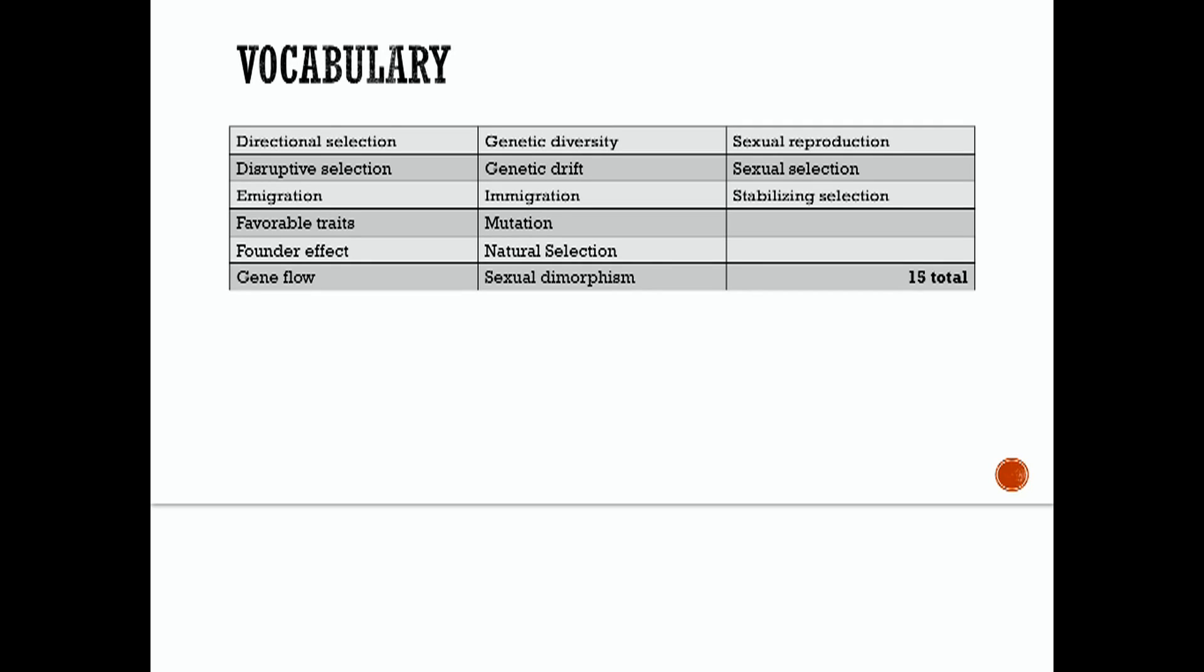Open up your Google Drive or spiral notebook and take some awesome last notes. Copy down these 15, only 15 vocab words. Remember, they go in A, B, C order, like this. Just come back later and create your own definitions of these words. Go ahead and pause this if you need to finish writing down the terms.